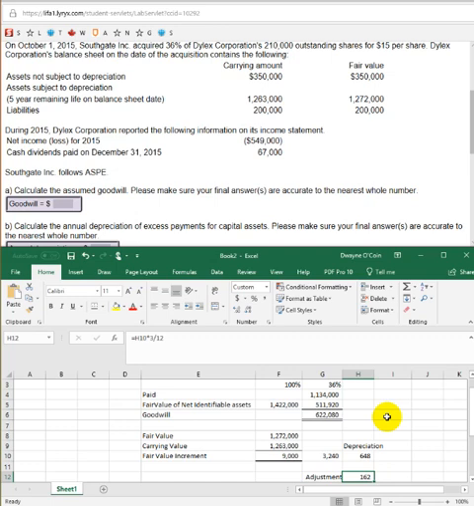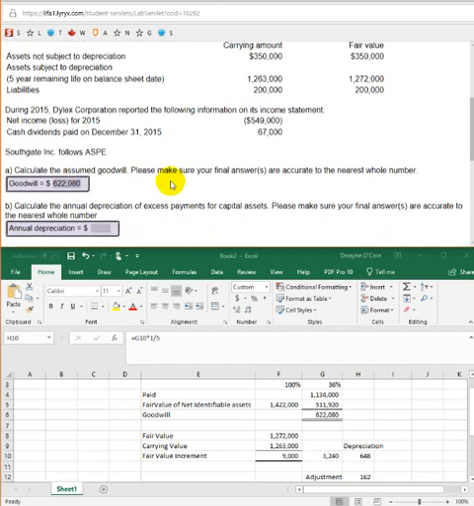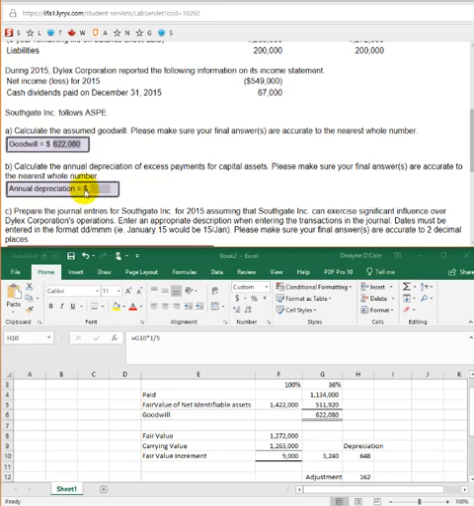Yeah, I got caught with that one the first time I went through this one. That question is asking for the 648, and the 162 of course is the amount of the journal entry later. So with all of that in mind, we will once again go back to Lyrics, full-size Lyrics, and we'll plug in some of these numbers. First of all, let's plug in the 622,080. Okay, that's good. And then the annual depreciation of excess payments for capital assets. That is what we've calculated as 648.